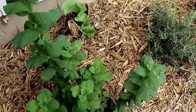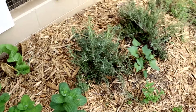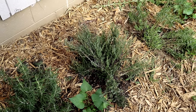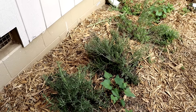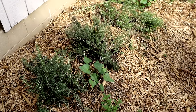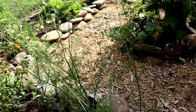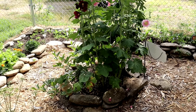I also transplanted out some apple mint and it's looking really nice. I know these three herbs here are planted very close together — I can always dig them up, divide them, and put them in other places if it starts to get too crowded, but I wanted to make sure to put them somewhere. I want to try to put something back here that's pretty and edible. As always, it's just covered up with weeds back here. So there you have it — the little square foot garden at the river. I hope you guys are having fun out there digging in the dirt. Thank you so much for watching and y'all have a beautiful day!